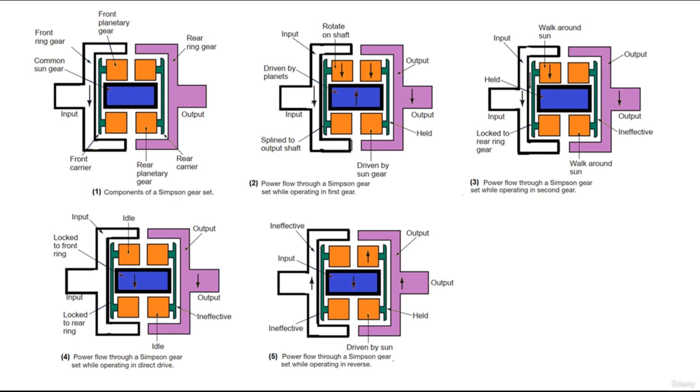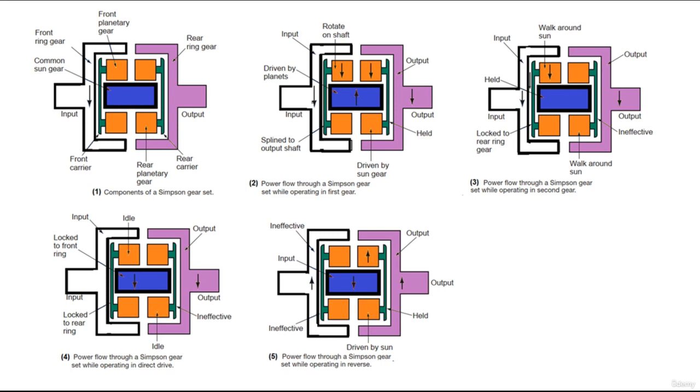When the transmission is operating in second gear, engine torque is again delivered into the transmission by the input shaft. The input shaft is locked to the front planetary ring gear, and that turns clockwise with the shaft. The front ring gear drives the front planet gears also in a clockwise direction. The front planet gears walk around the sun gear because it's held. The walking of the planet forces the planet carrier to turn clockwise. Since the carrier is locked to the output shaft, it causes the shaft to rotate in a forward direction with some gear reduction.